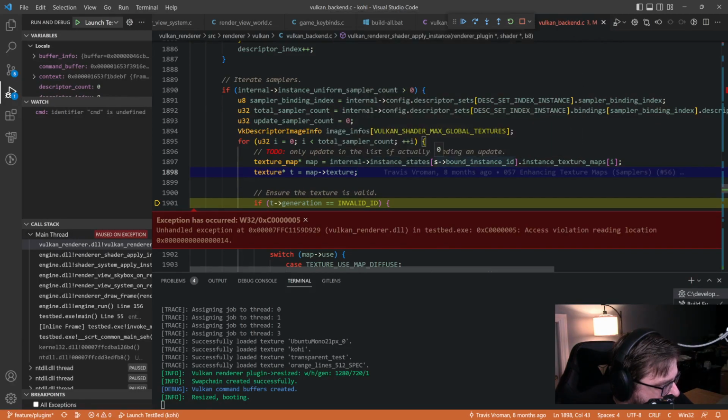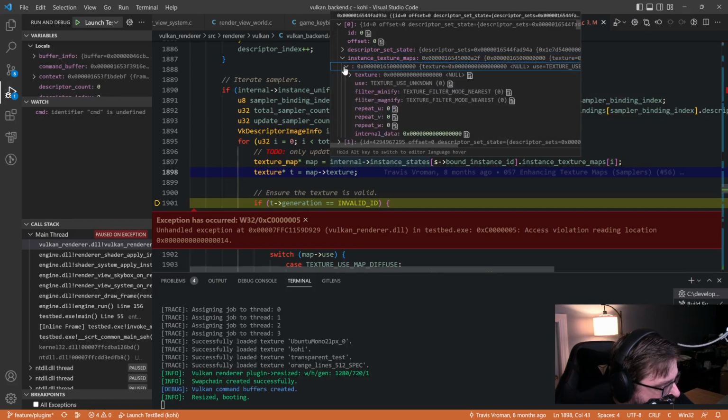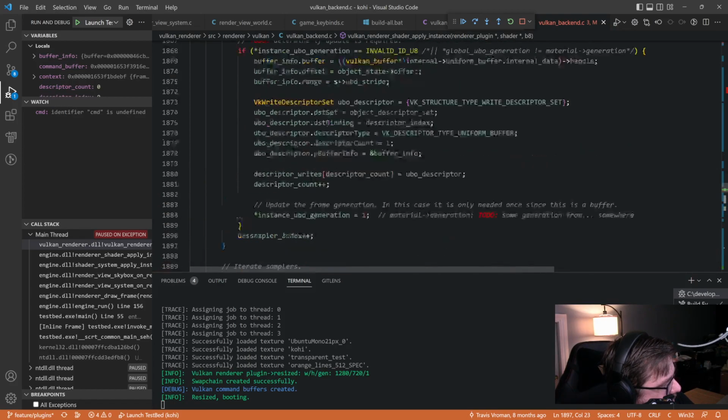Instance ID is 0, so we'll take a look at instance texture maps. So that's interesting. It looks like the texture isn't available. I wonder why that is.